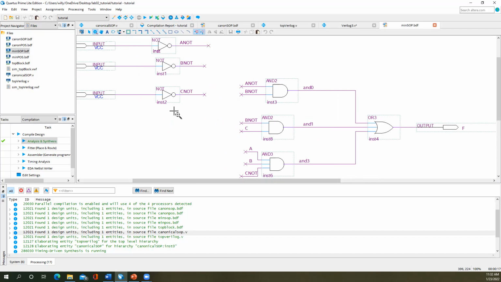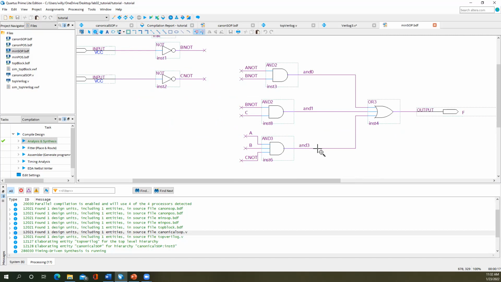We've got our NOT gates generating those outputs. I named these wires coming out of these gates N0, N1, and N3. I don't know why I didn't call that N2, but these are the names of the wires. And that's what I'm looking for, is we need to name these outputs in Verilog because that's our way of wiring the output of the AND gate to the OR gate that we're going to create.